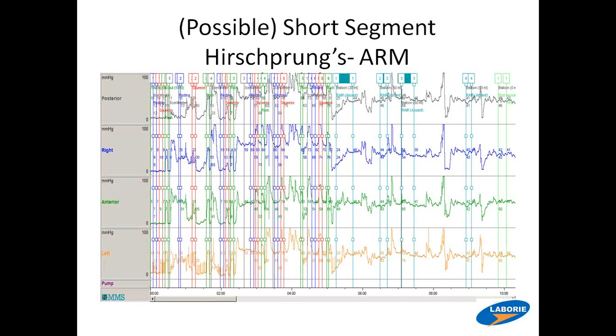So this patient was a 61-year-old female, and she reported lifelong constipation. She had to take Miralax and other laxatives every day and strain even if the stool was soft. I'm going, okay, there's an outlet issue here. Emptying was incomplete, with multiple trips to the bathroom. So what does that tell you? She sits down, she tries to go, sometimes she goes a little bit, but she certainly isn't empty. She gets up and goes back. This is really unnerving to people who have an active lifestyle. They don't want to spend all morning trying to feel empty so they can go on with everything they want to do that day.